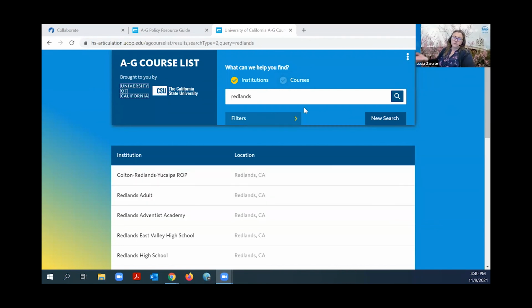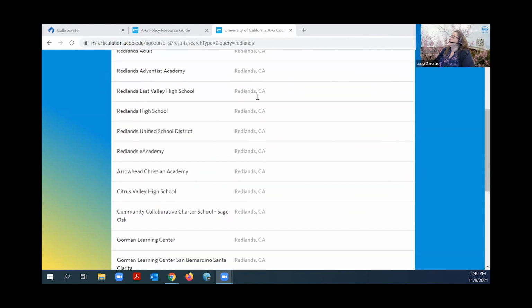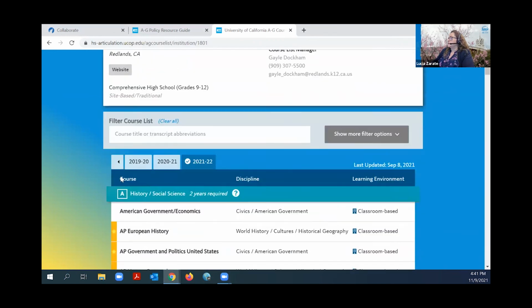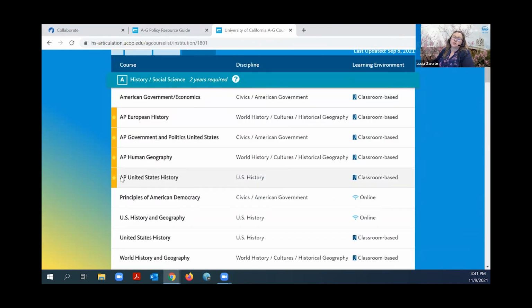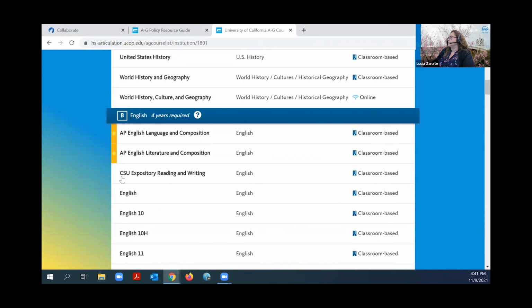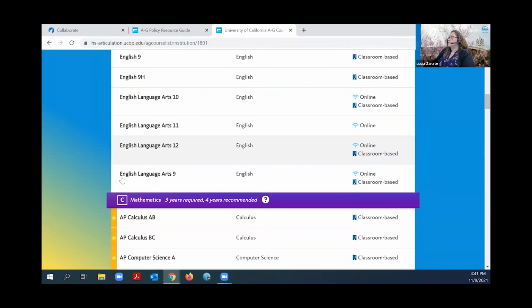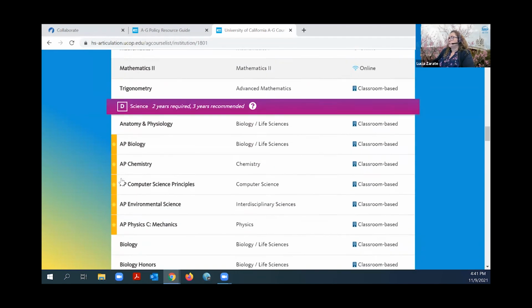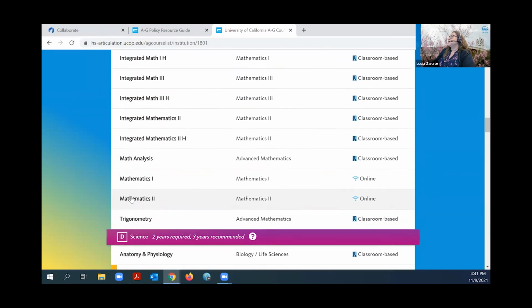So again, I was showing examples of Redlands High School. So I just put in the city, and then I would find my options. So Redlands High School, course list. And now this is my A through G college prep course list, approved one for my high school. And so this would help me as a high school student to enter in my courses and make sure I'm entering in the correct courses.